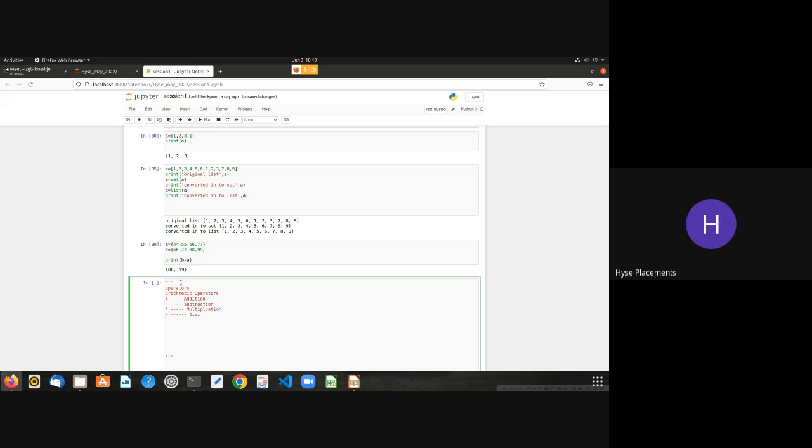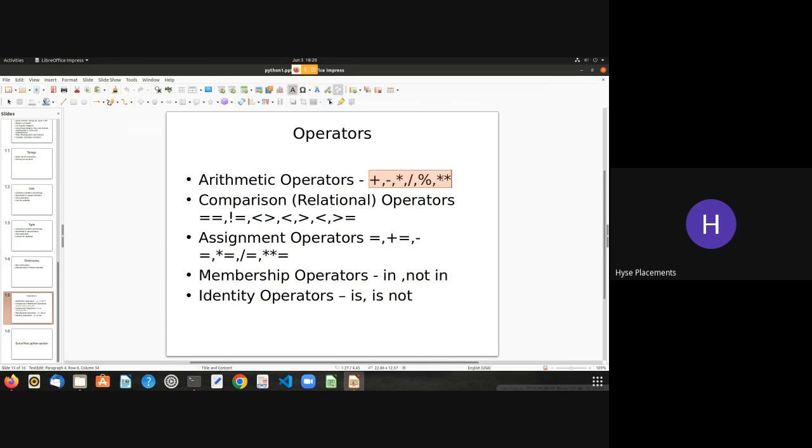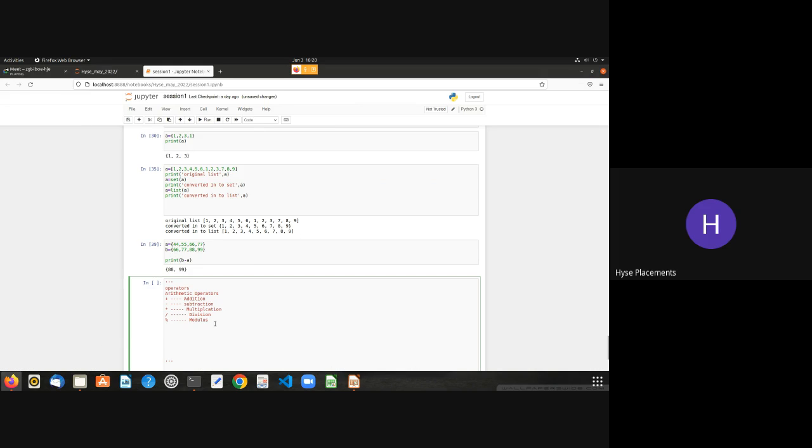This is division, and then we have modulus. What else? Let me look into the PPT. Okay, we have this, and one more symbol is this one, which is for exponentiation.